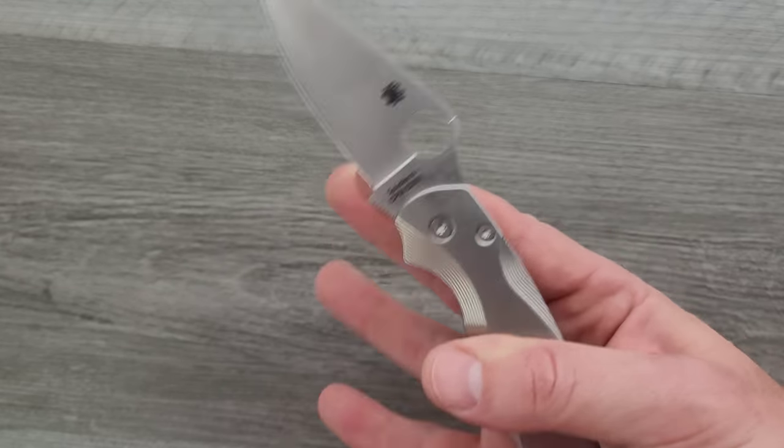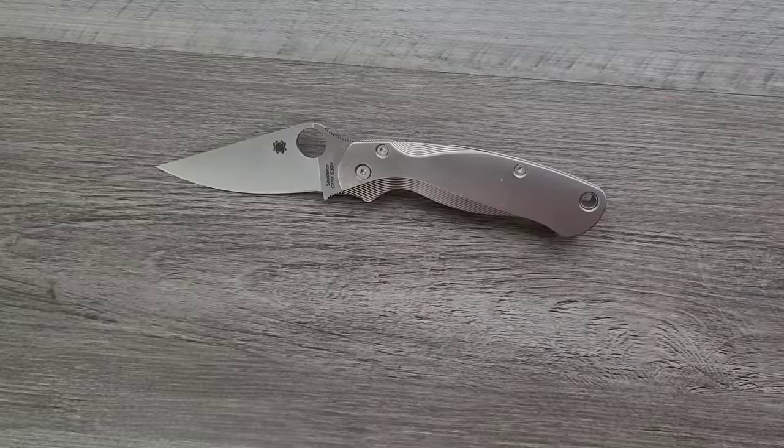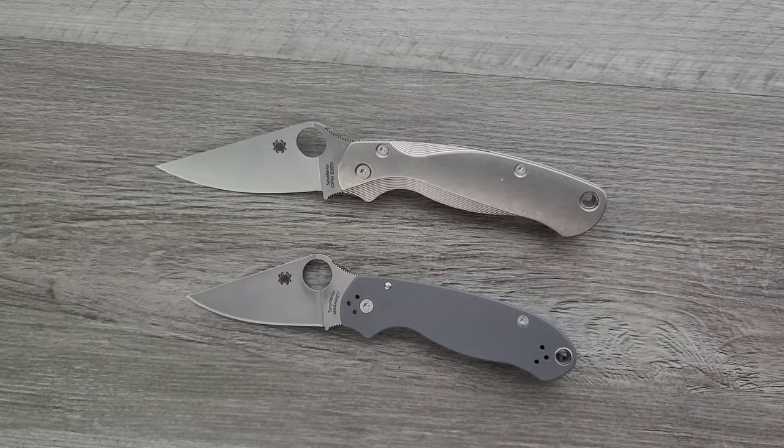This PM2 has been modified so many times, and this Shaman is an example of a completely modified knife. Let's start with some easy ones — these are going to be fairly expensive to obtain and fairly expensive to modify, but rest assured I do have some less expensive options.